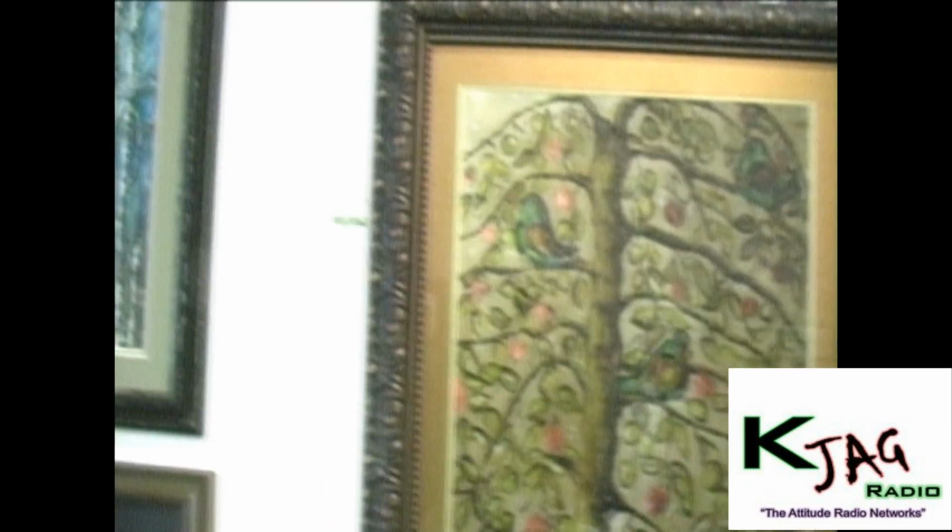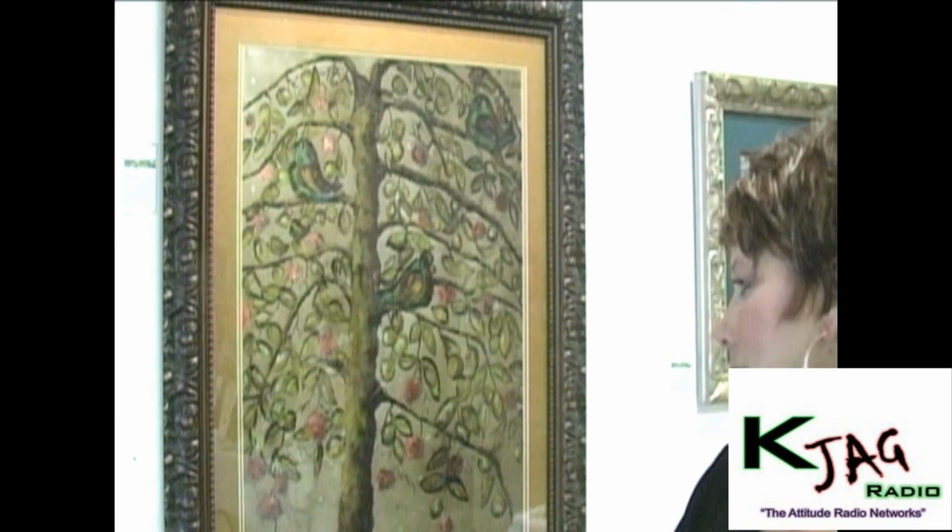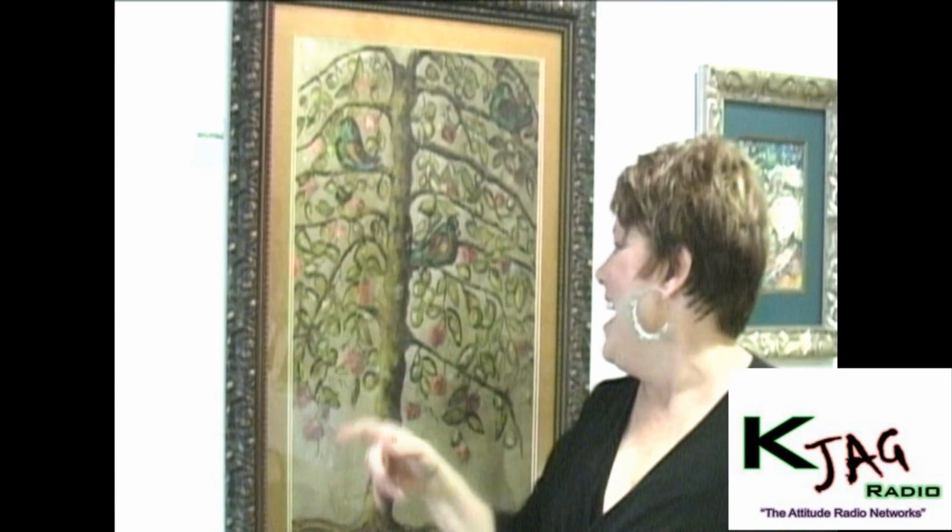So, now, when you sit down and put a piece together, like, for instance, this here, what was the inspiration, what was the whole thought process from beginning to end? On this piece? This was actually my friend who was over here, and she wanted something large for her wall. And so I sat down and I started drawing, and this is actually painted with instant coffee. Wow. With watercolors. Instead of using water, what I did was take instant coffee in different strengths and mixed it with the paint to get this effect, and then this is copper leaf. So this was an experiment. Yeah. And this is what I came up with.